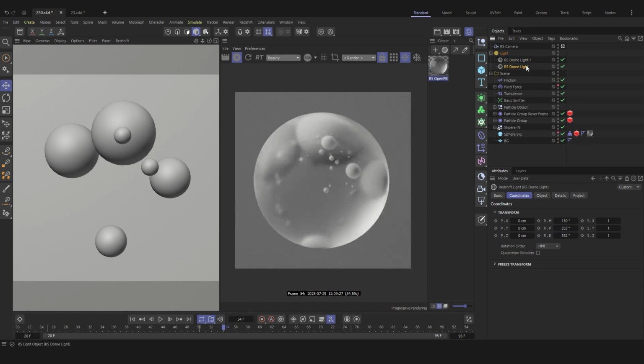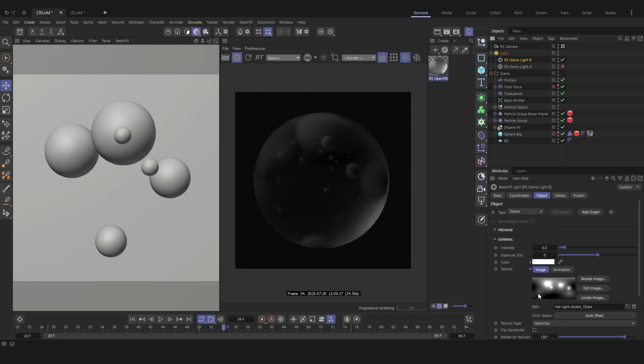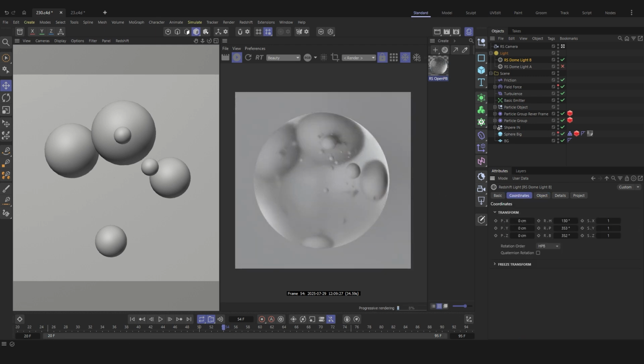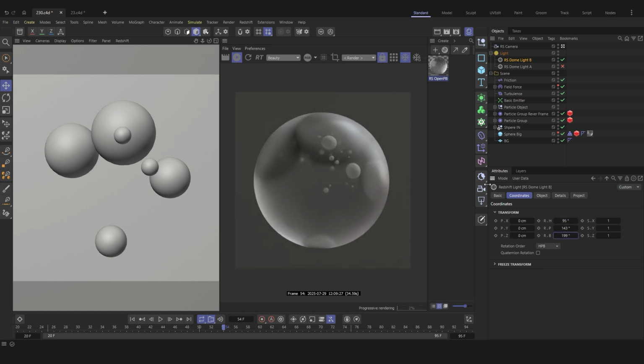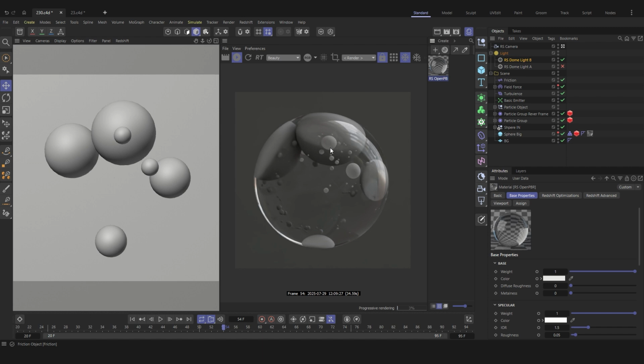Let's duplicate the current HDR and add a number to its name, just to keep things organized. Now we'll lower its intensity and disable the original HDR. In this duplicate, we can change the HDR image if needed, and, of course, we'll also tweak the rotation a bit to bring the window reflection into view. You can already see the reflection, but it looks a bit too blurry. Let's open the material and reduce the blur. And there it is. The window reflection is now clearly visible.